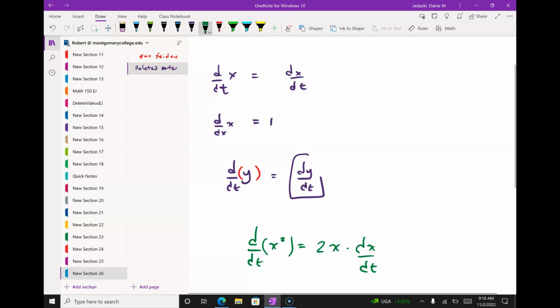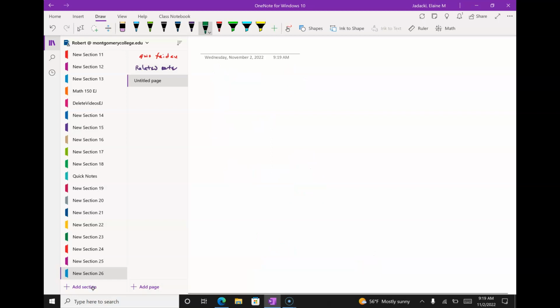So let me do a problem, right? I'm going to do a couple of examples, and then I'll show you which problems I want you to practice from the chapter. I've got a spherical balloon, believe it or not. So I'm going to write out a process in a second, but let's just do a problem right away so you see what's going on, okay? So this is an example here.